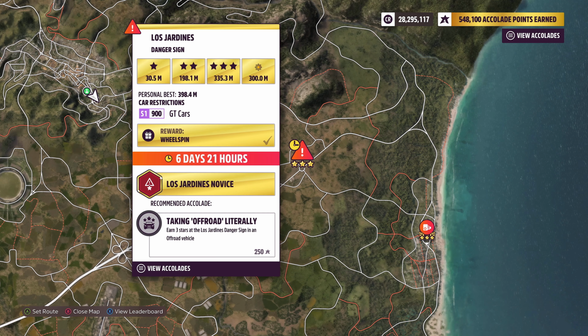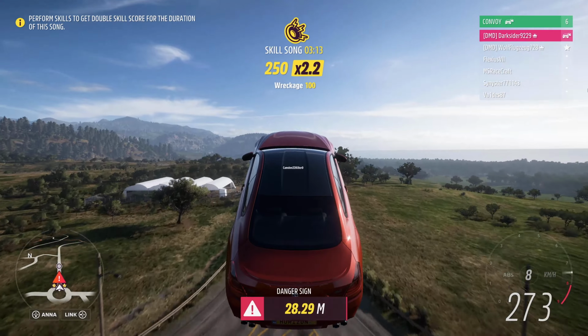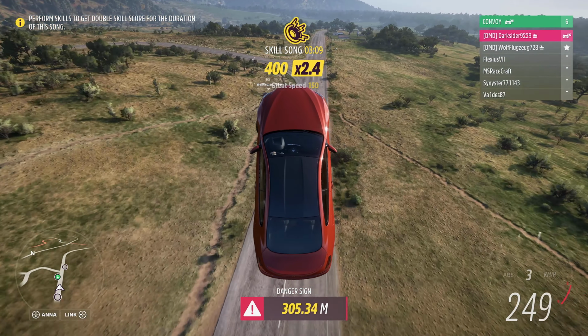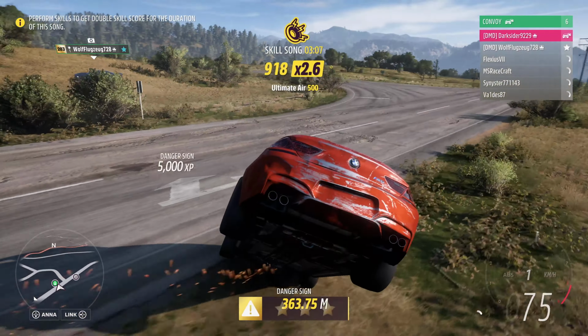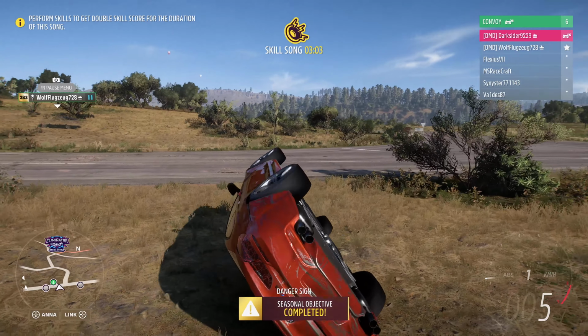Los Jardines Danger Sign, S900 GT cars. The requirement is in the 4th box, with the sun icon since it is spring, while the restriction or which car or type you actually need to use is described below. This has actually a really easy target score of only 300 meters in S1 GT cars, so my 2013 M6 had no trouble in getting it done, even though that flip was really close to failing it.